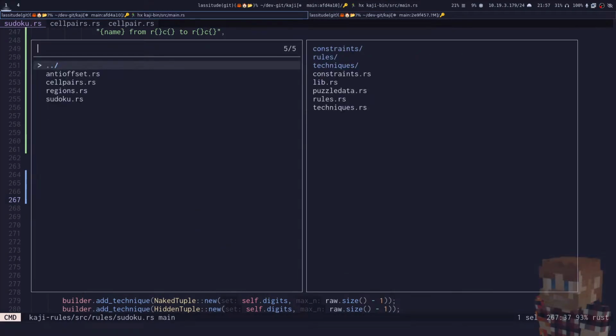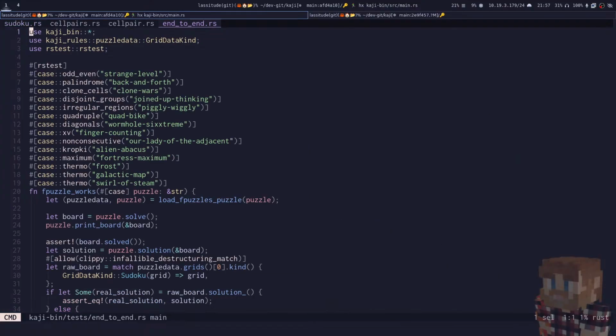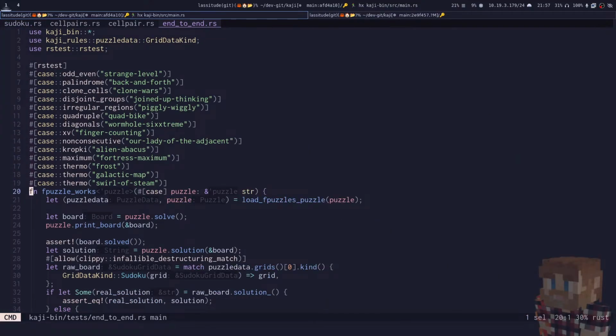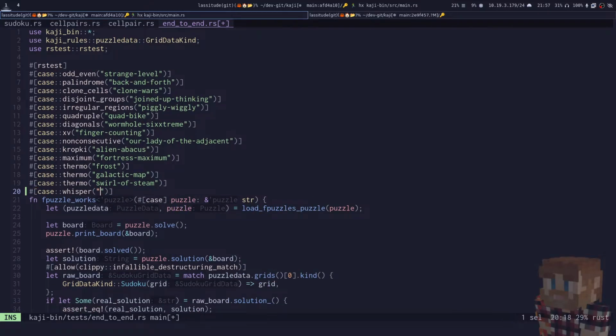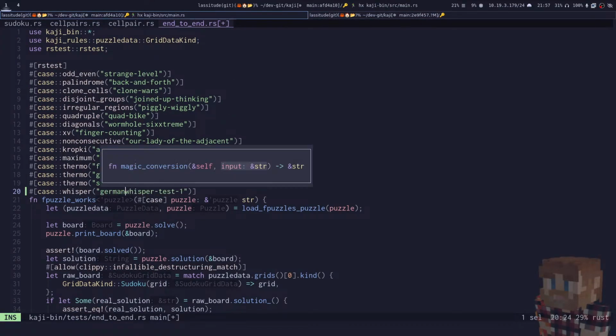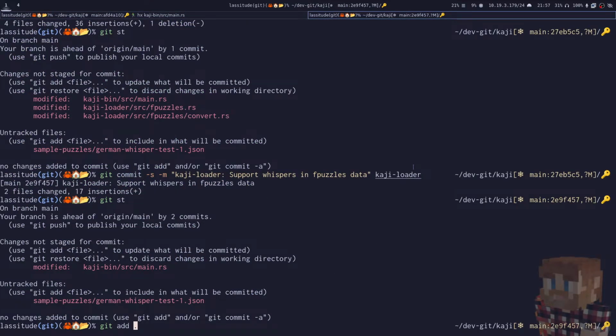We should add the test case, and the whisper thing was called whisper test 1, I think. German whisper test 1, which is fair because it's not a Dutch whisper or any other kind of whisper. Cargo test.